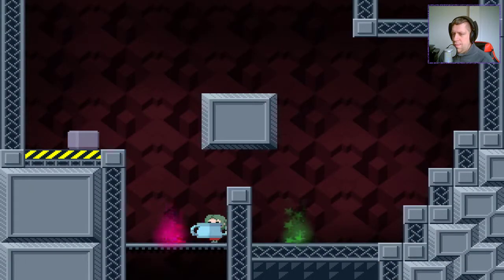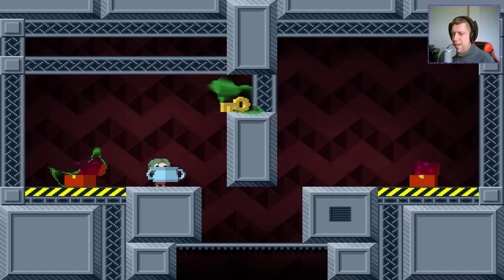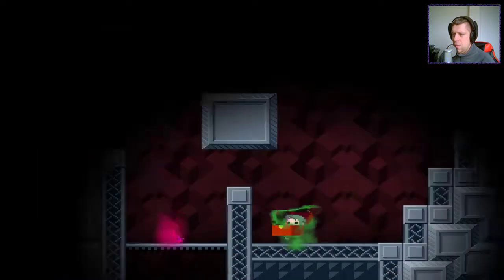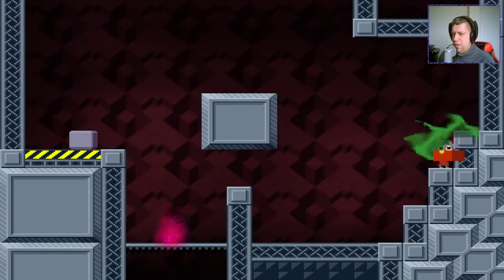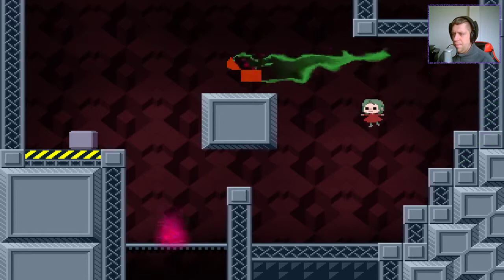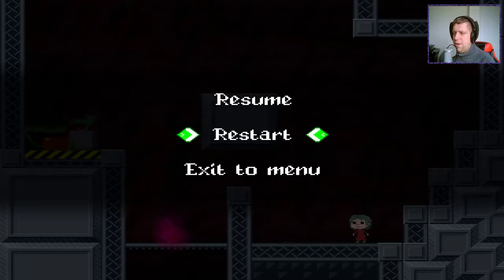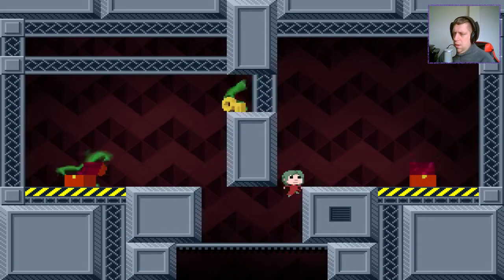What if we did... No, we can't jump that over there, because we can't actually jump over there ourselves. So yeah, we would need to do this to get across to here. But we would kind of need to be in that green chest to do that, right?